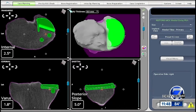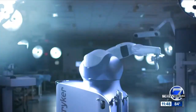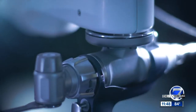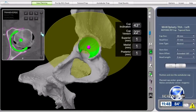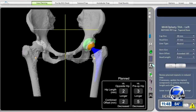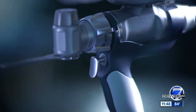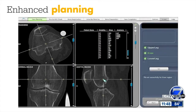Knee replacement surgeries are pretty common — I've known countless people that have had them, one or both replaced. So does this reduce the recovery? How does it help the patient? The goal is to make it more accurate so we can actually balance the joint before we make any bone cuts. We can position and size the components that we use inside to optimize where they're at so they'll last longer. We're hoping to give patients an implant that lasts longer — a more well-balanced, well-functioning implant.